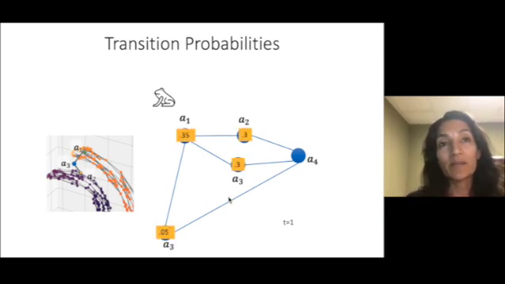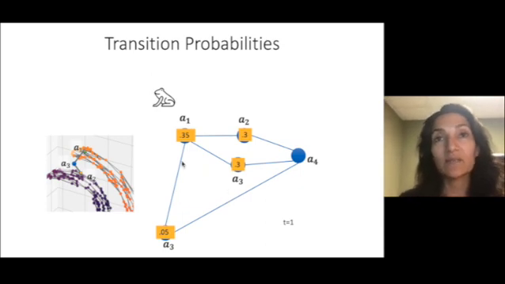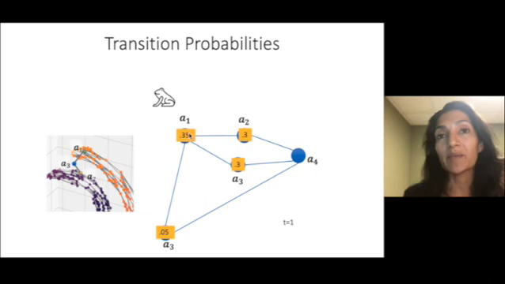Here, if we actually apply this probabilistic transition matrix to a random walk that starts right here at vertex A1, then in a one-step random walk, we stay at A1 with probability 0.35.